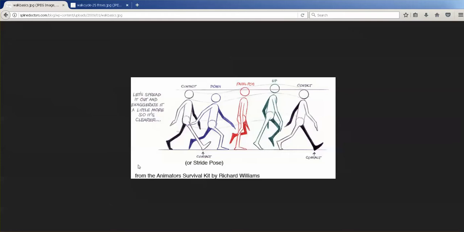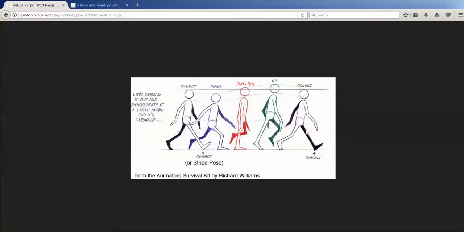Notice that we can break down a walk to 5 simple poses. You have your contact pose, which is when the legs are evenly distributing the weight, and the feet are making contact. That's why it's called contact. And then you have the same at the end, but reverted. You see that the right leg that is highlighted in white is now highlighted in black because it's the other leg. So it's pretty much one step.